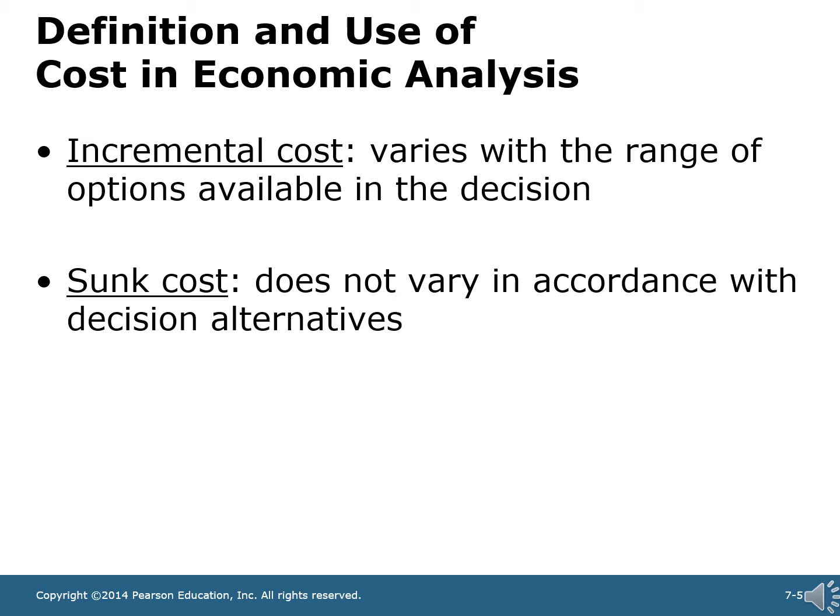The first is incremental cost. The incremental cost is going to vary with the range of options available in the decision-making process. So based on what the firm chooses, that's how much the cost is going to change. On the other hand, sunk cost is not going to vary based on whatever decision the firm makes. No matter what decision the manager decides on and however they act and direct the firm to act, there's not going to be any change. You have to pay that sunk cost.